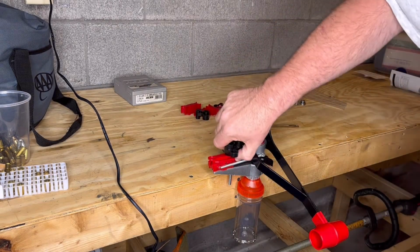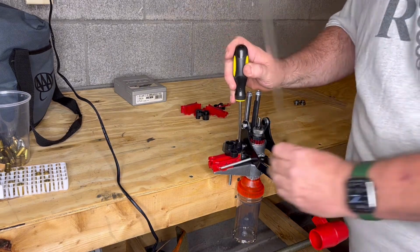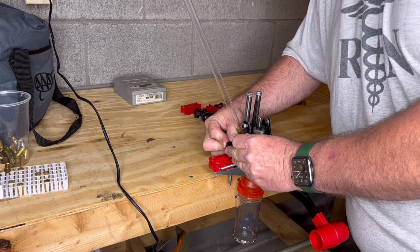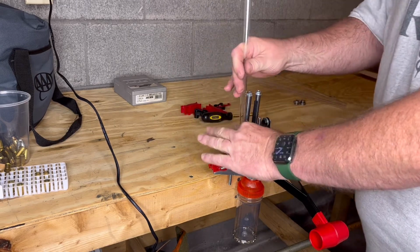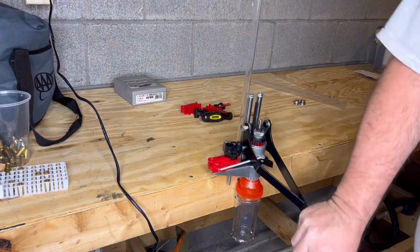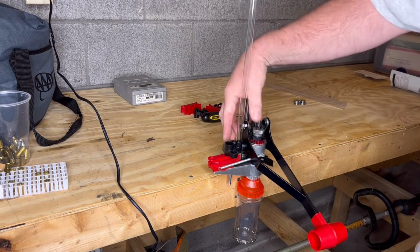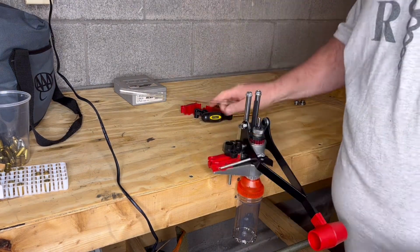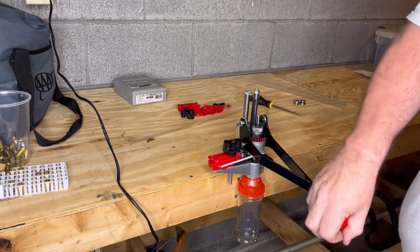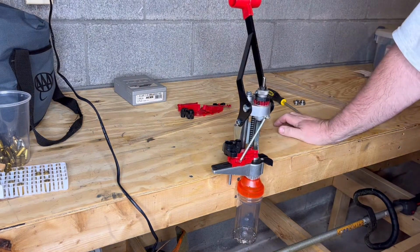Like I said, now that I've done it once, to change calibers I'm guessing maybe 15 minutes or so and I could do it. But it's just kind of finicky. You've got to do a little tweaking with it to get it working right. But I think once you've got it set up correctly, you'd be in pretty good shape. So I'm still trying to get this set up and working properly, but overall, I'm pretty happy with it.